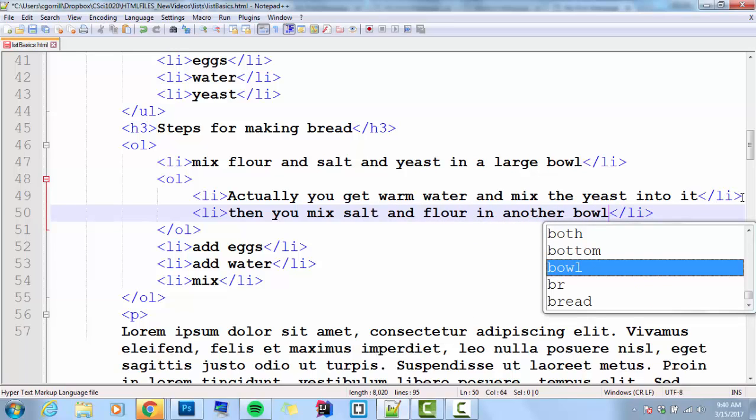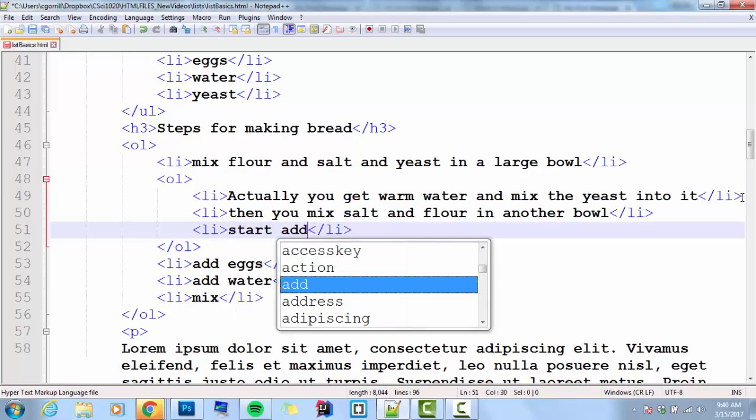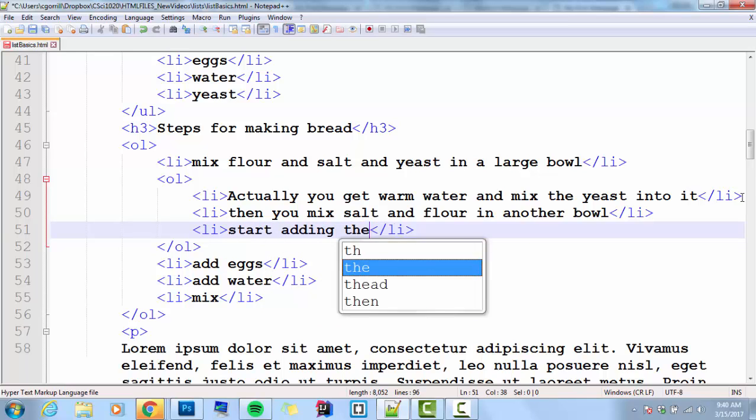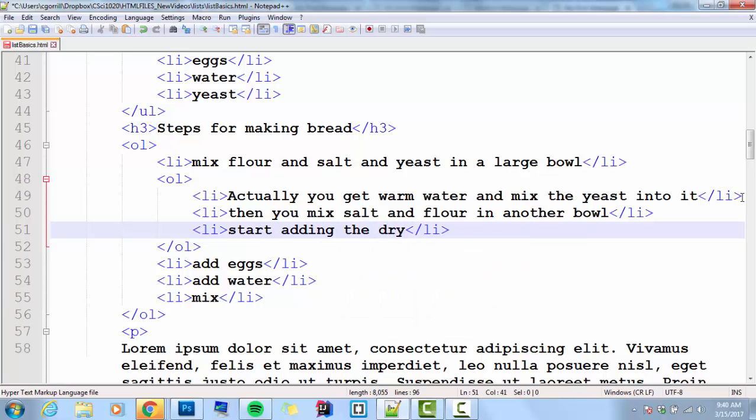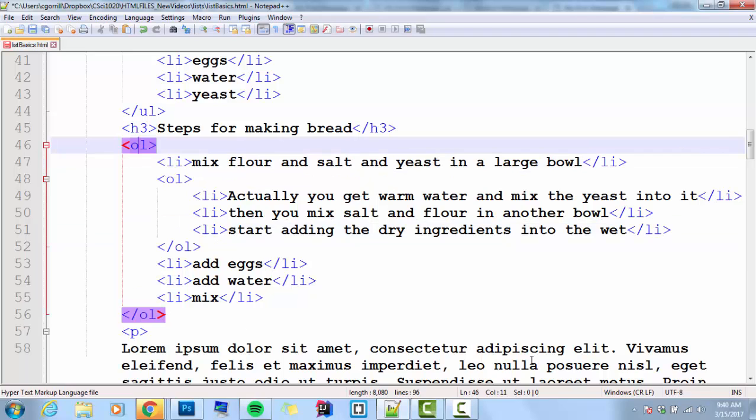You mix the salt and flour into another bowl. And then you start adding the dry ingredients into the wet. So I've got this sub list here, which is going to be underneath this list item. It's fully enclosed inside of this other list.